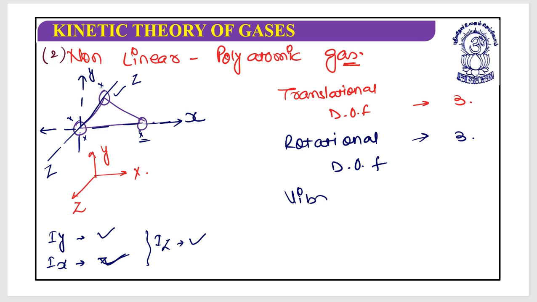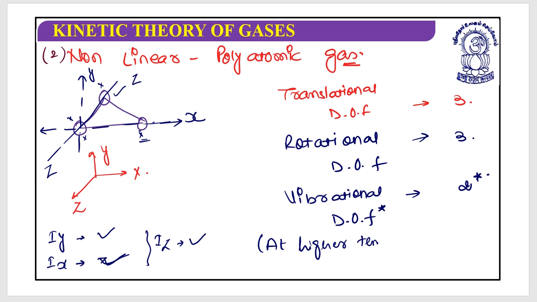And again vibrational degree of freedom, it would be 2, but again with conditions, and that condition is at higher temperature. So again, this is 6 plus 2 with stars. I hope this is clear. If it is at higher temperature, it would have that degree of freedom, and it is always 2 in number. But if it is at the normal temperature, it does not have any degree of freedom associated with it. I hope this is clear.